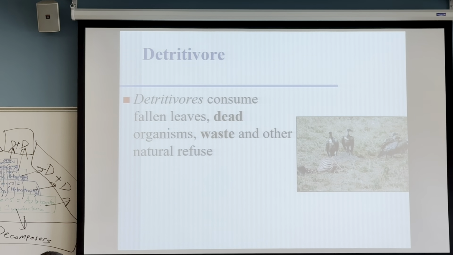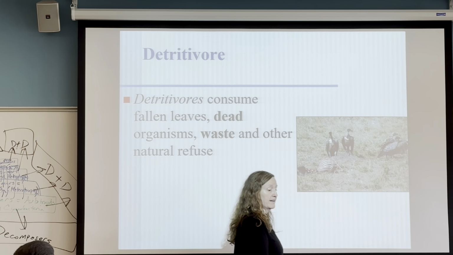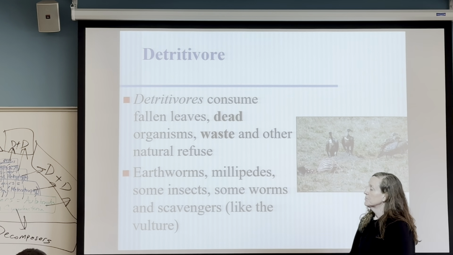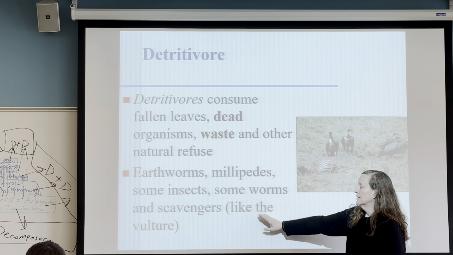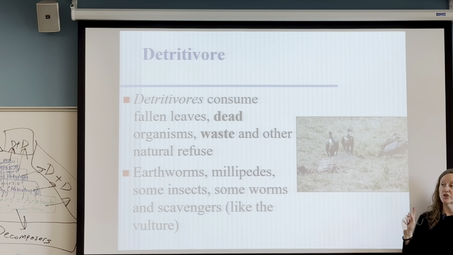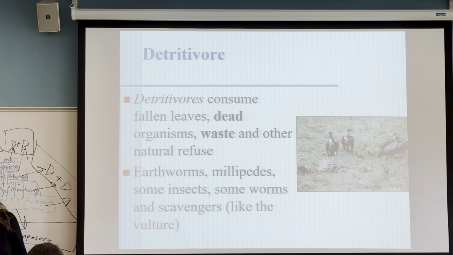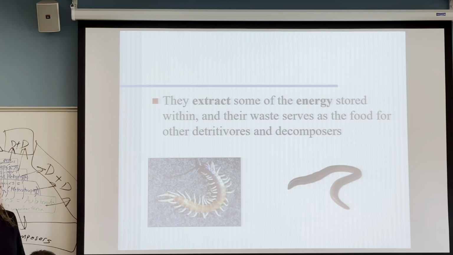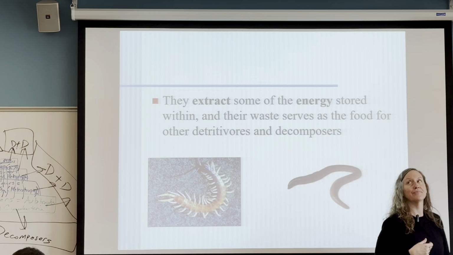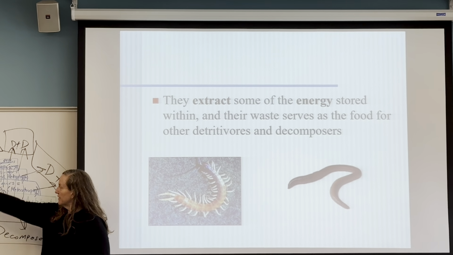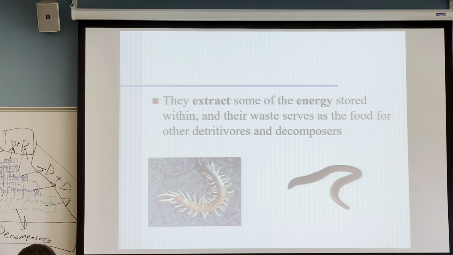Okay, so let's just reflect back on these. Remember, if you're a detritivore, you're eating dead things, you're eating the waste of things. We've got a wide variety of worms, plus millipedes, many insects. Scavengers, we see them all the time here, the vultures. You see the vultures going in circles above all of the forest preserves here, scavenging, getting any dead things, and eating them. When you're talking about detritivores, they're extracting those last bits of energy. So again, they're part of the outer triangle here. And then they're going to recycle nutrients as well.